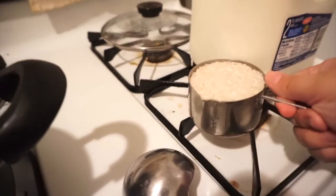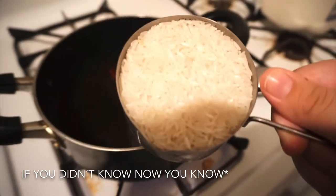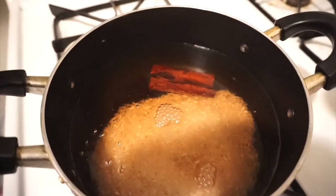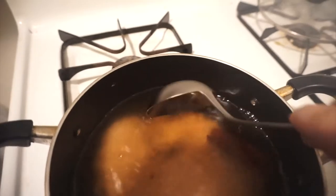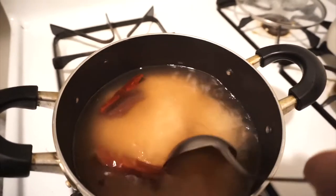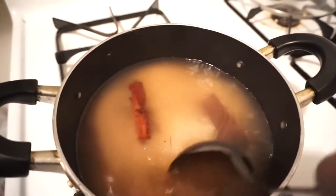Right now, I measured a cup of rice into the pot. There's rice that you wash, and then there's rice that you don't wash, so you want to check that on the package. Mine is the one that you don't wash. I should have let the water continue to boil. But as you can see, since the rice is white, you can see even more how the water has changed in color into this rosy light brown color. So you just want to give it a stir.